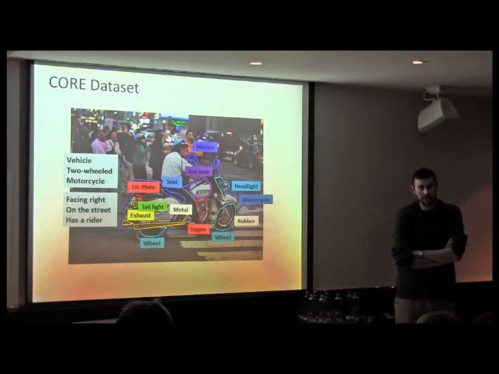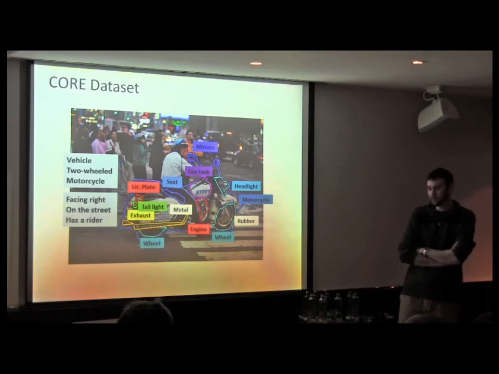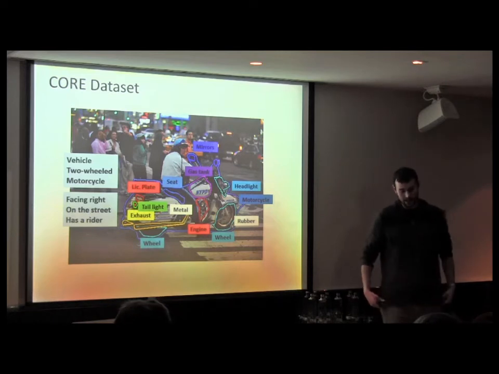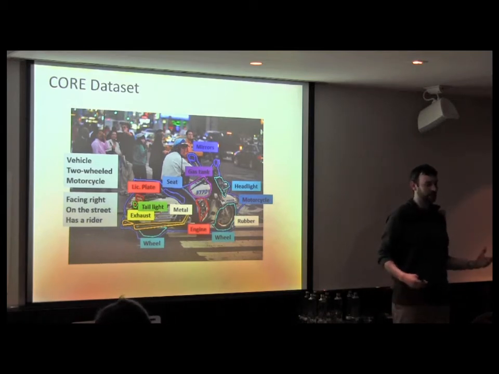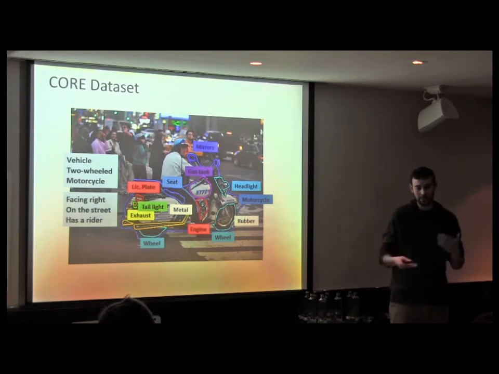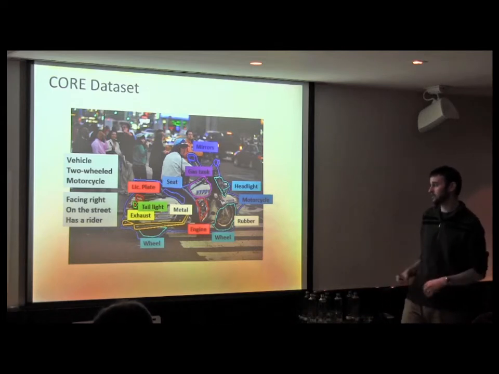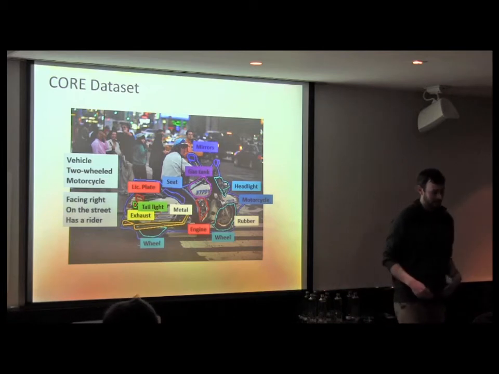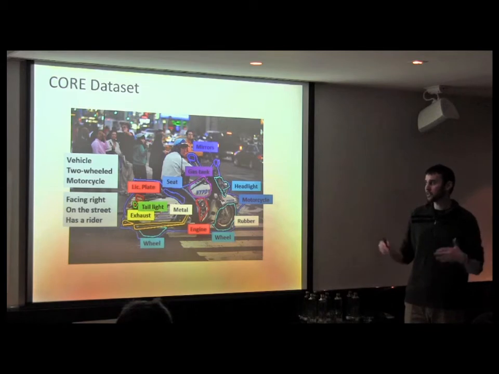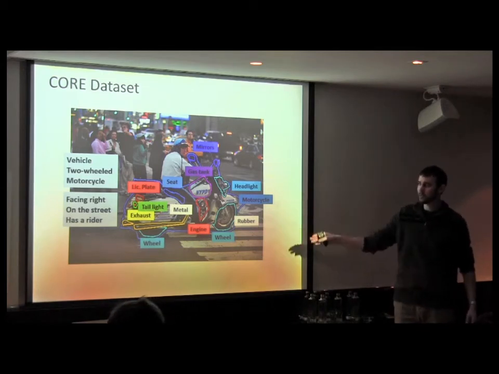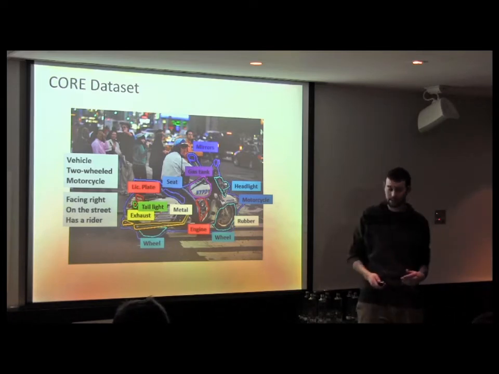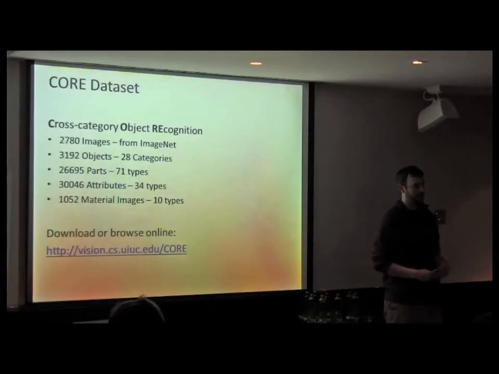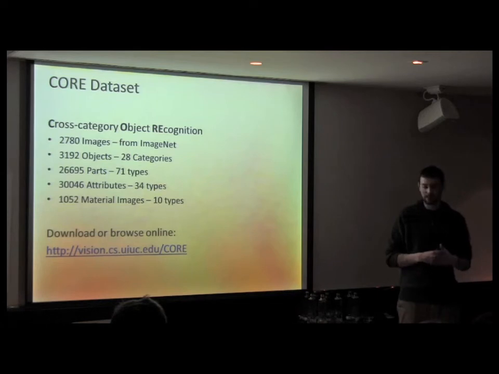When we started working on this, we realized we needed to collect new data. Most recognition data has been focused on a categorization task. Having just image-level labels made it really hard to learn the correct meanings of attributes — to correctly map visual features to true labels robustly. So we created a dataset with a whole bunch of animals and vehicles, with segmentations for objects and parts, category labels, and attribute labels describing pose, context, and other properties. This dataset is available online and continually growing — it currently has animals and vehicles, and we're also collecting furniture, hand tools, and other objects.